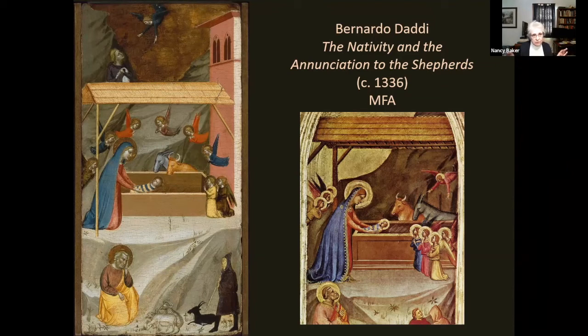And then you've got these little floating, almost bumblebee-like cherubs hovering over the manger scene. You have Mary in traditional colored garb, wearing blue and red. Here she's wearing a red underdress and a blue mantle. In a few centuries that will be flipped. And the baby is swaddled, and the ox and the ass are looking on. Joseph is doing his usual thing in the front. And then you see the same sheep representing the saved.